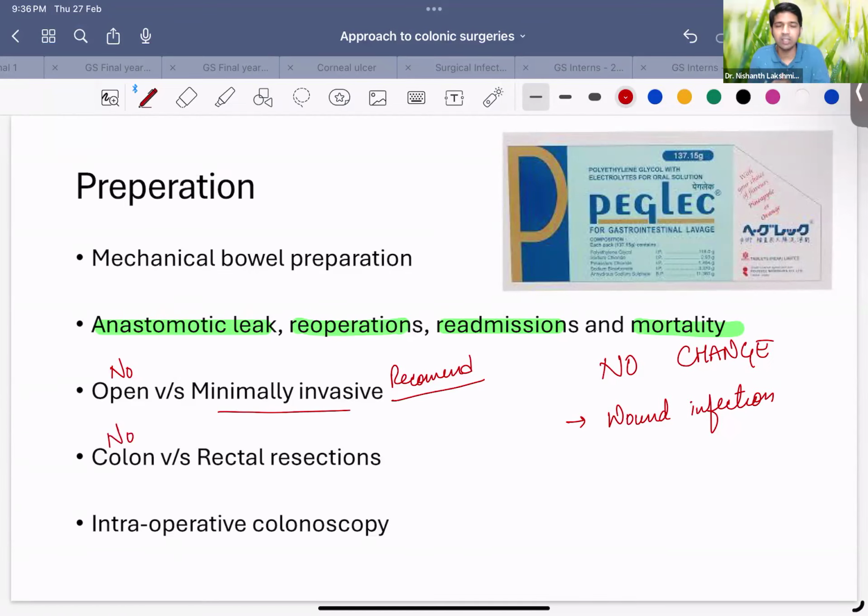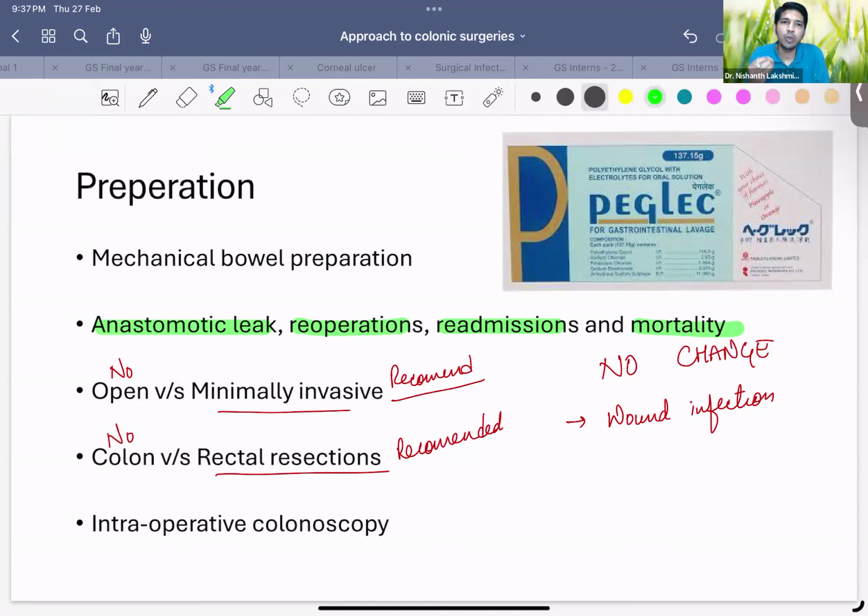With regards to colonic surgeries like right colectomy and left colectomy, they're saying there is no change. If you want, you do it; if you don't want, you don't do it. That's left to you. But for rectal resections, bowel preparation is preferably given, because the feces are very hard and the bacteria tend to get concentrated more in the left-sided colon. And in left-sided colon or anterior resection, you have to lift up the bowel and go behind the bowel in the mesorectum. Having a heavy intestine there makes it that much more challenging, because the pelvis is a very narrow structure. The smaller the bowel, the more space you have to work.